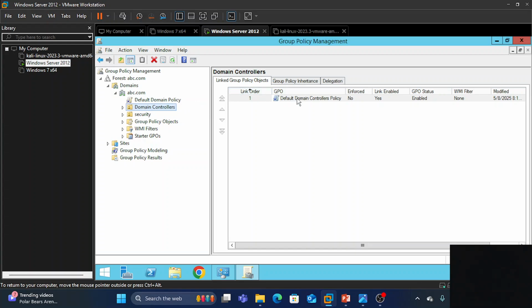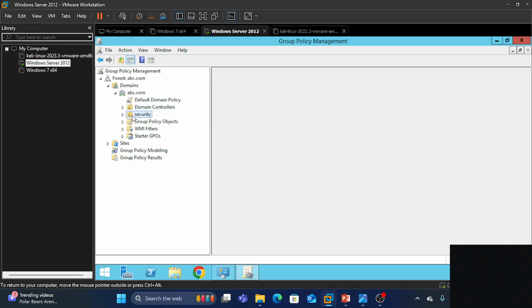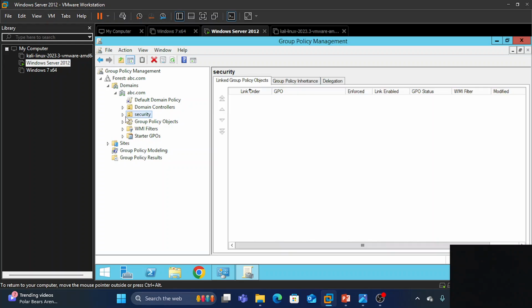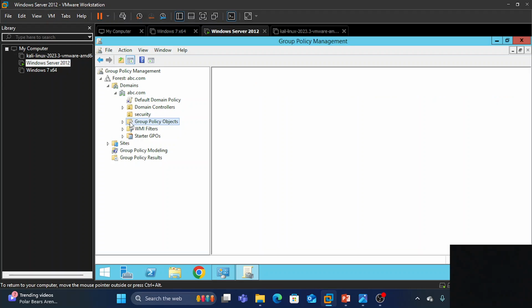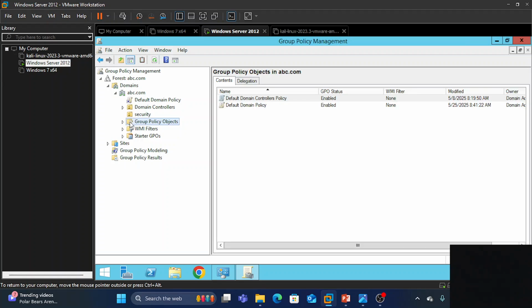This is the Default Domain Controllers Policy. Inside you have the security option. In security, if any policy is applied, you will find it here. Still we do not have any linked group policy objects. Group Policy Objects are also there, you can check it. Move to this and you will find the Domain Controllers policy and Default Domain policy.